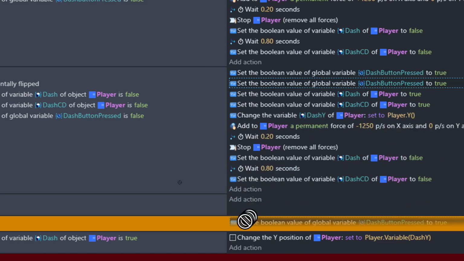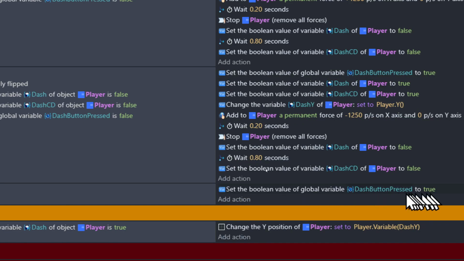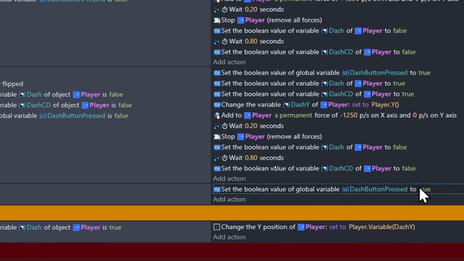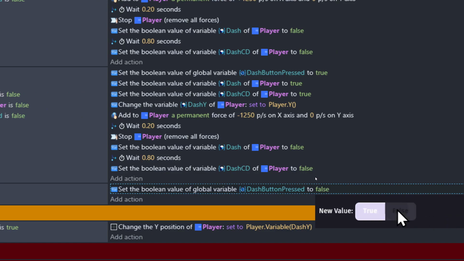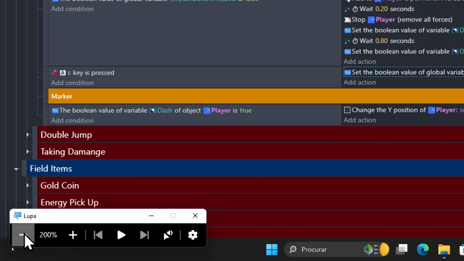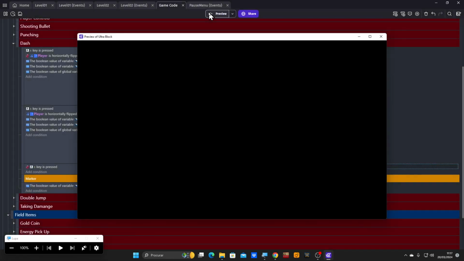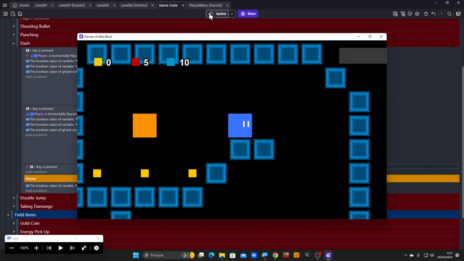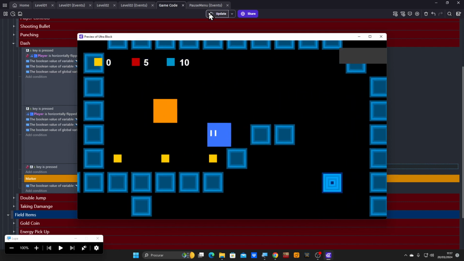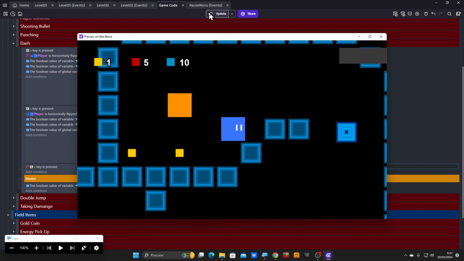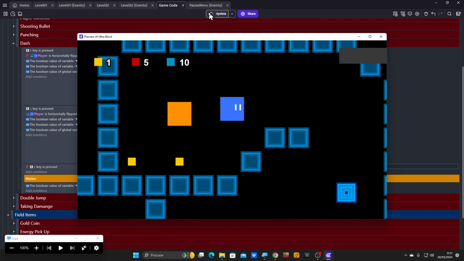Put it down there at the end. Just like we did for the pause menu. And put false. So if we're pushing the button, it will set it to true. If we're not pushing the button, it will set it to false. So let's do it like that so I don't jump down anywhere.